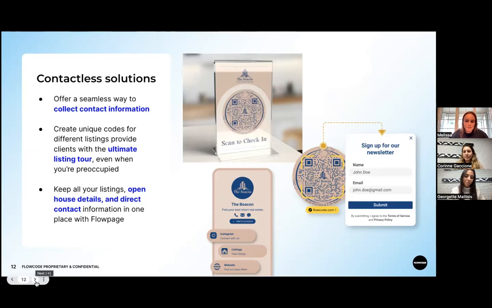We do sometimes have people talk about their experiences with using us. One idea is someone had a flow code that the people that were going into the house could see. They scanned it, and each link had a different video that told them about the room that they were going into. So then the real estate agent could sit back and let them explore on their own, which was a pretty cool use case. And it's just really about driving direct connections from you to your seller or buyer.